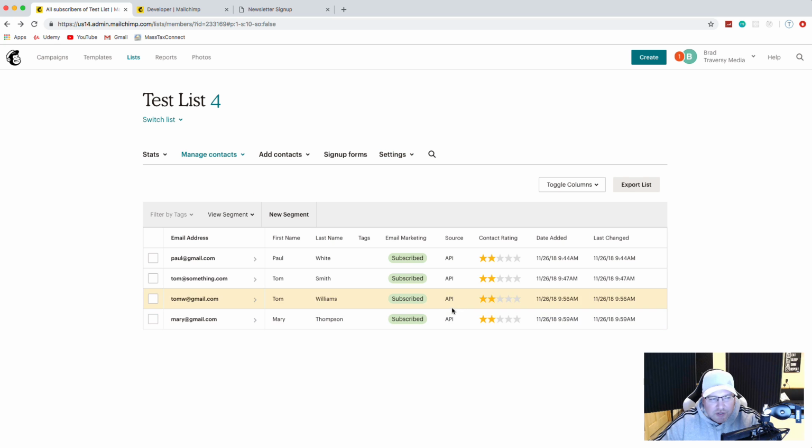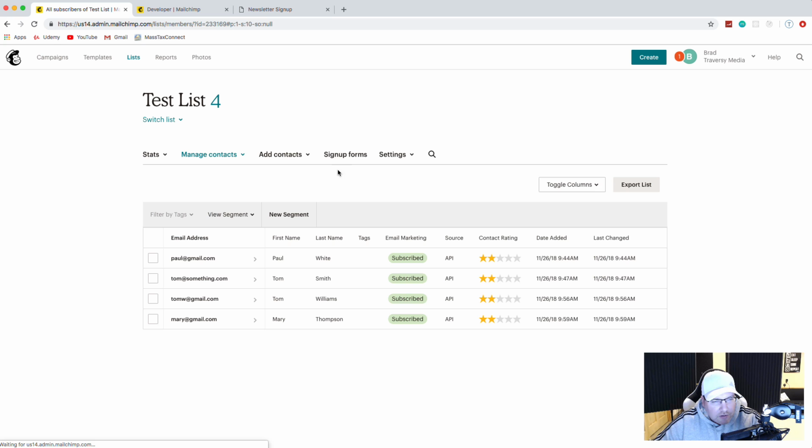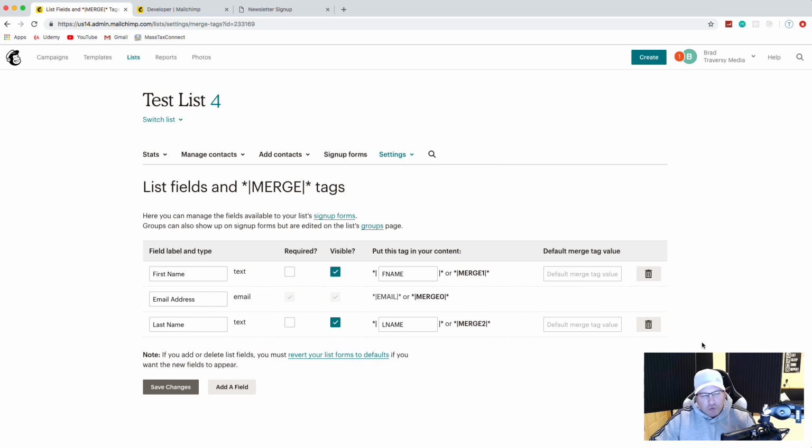These are merge fields, which are basically extra data. What's cool about Mailchimp is you can add as many fields as you want. If you want to put hobbies or something like that, you can do that, and you can set them to be required or not. So to use first name and last name, we need to look at the tag, which is by default FNAME and LNAME. You can change these if you want, but just remember FNAME and LNAME.